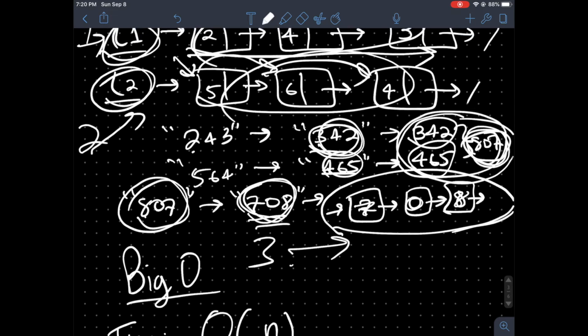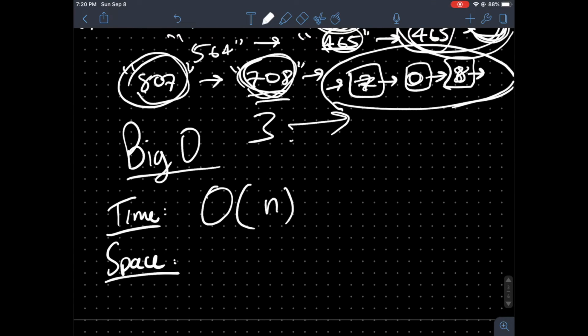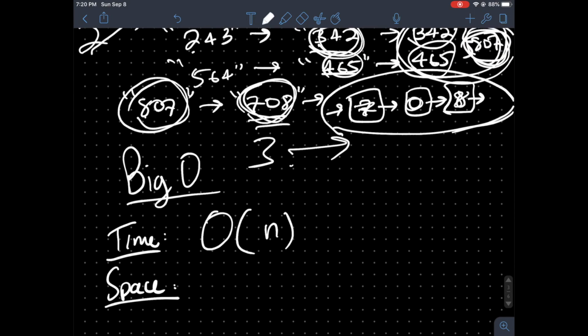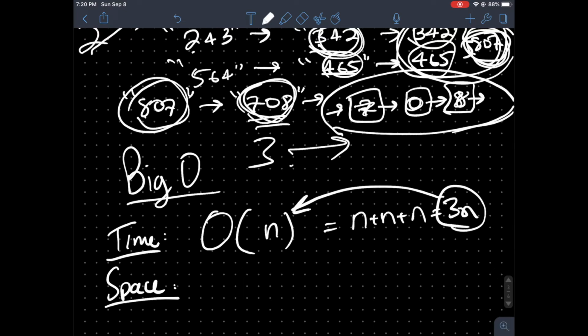So all of these operations end up being O of n. And of course, we can look at each linked list as having O of n time. So it's going to say n plus n plus n equals 3n, which is equal to big O of n.